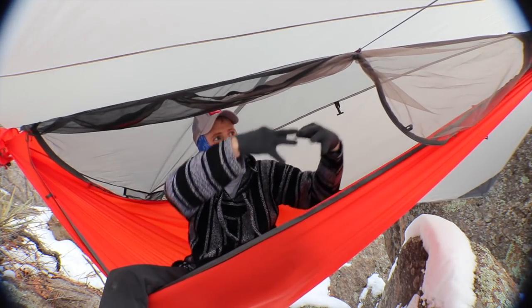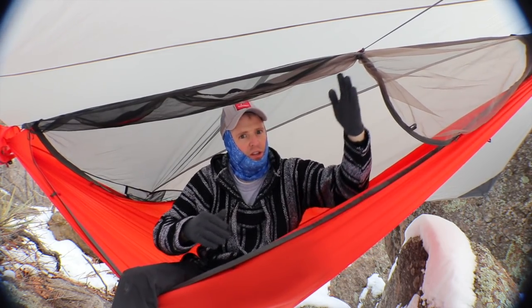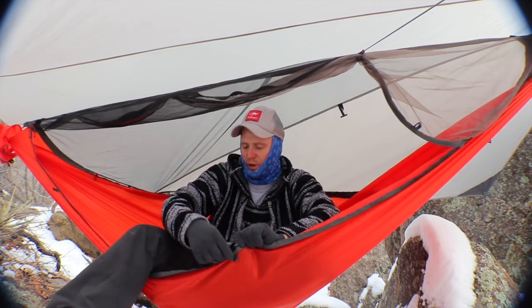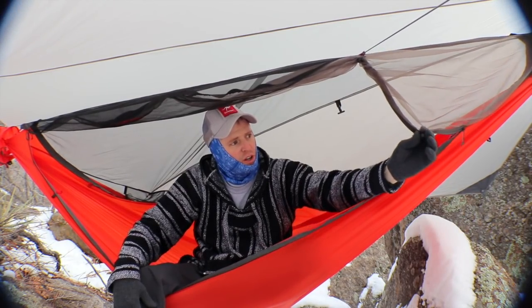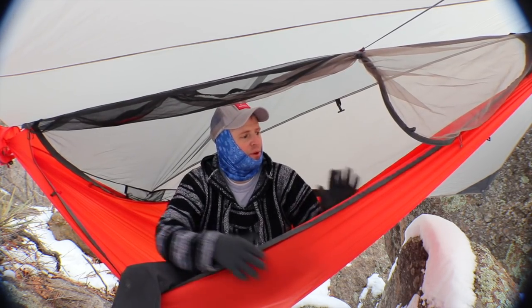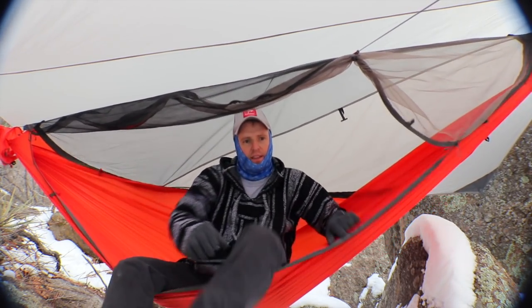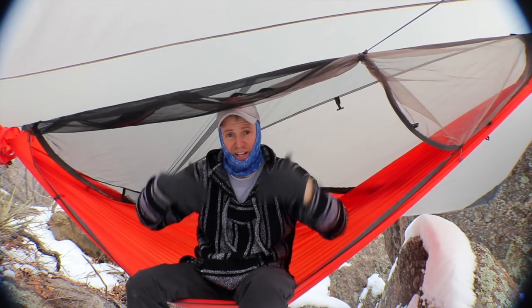because when I'm in the hammock, it just really opens this up inside. But again, you can put it on low, you can put it high, you can put it in the middle, or on the gear loops on the side. And again, if you hook it onto the bug net side, like I have right now, when I've detached the hammock, it isn't being pulled out. You can open that up and it's not hanging in your face.